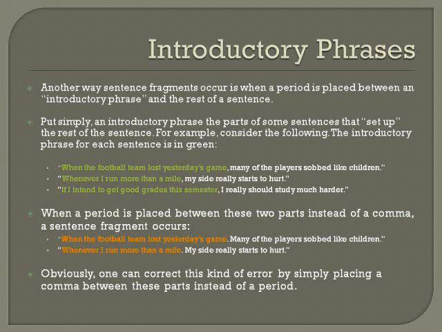Okay, simply put, an introductory phrase is just a part of a sentence that sets up the rest of that sentence. So it's probably easier if you just look at examples to understand my meaning. If you look at those examples in the middle of the screen, the introductory phrases are in green. So: when the football team lost yesterday's game, many of the players sobbed like children.